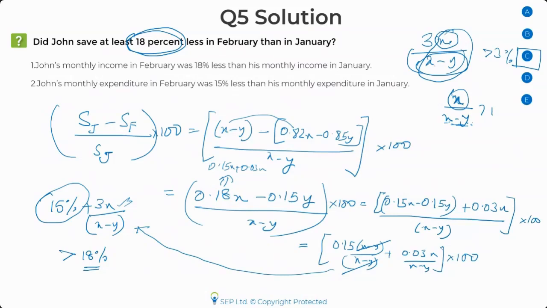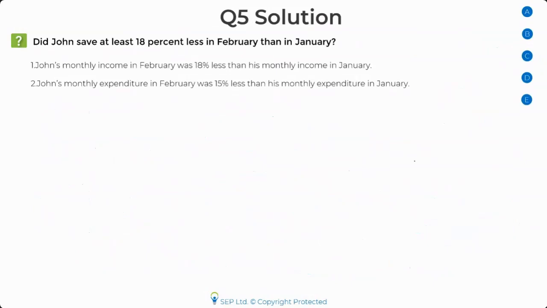If they wanted to take you some other in special cases, they would have mentioned that. So X is greater than Y because X is the income, Y is the expenditure. This is in fact a GMAT-like question. Pooja Shweta is asking, what level is this? This is a 700 plus level question. I would place it somewhere around 750. So those of you who are targeting Q50, Q51, you can expect these kind of questions in your exam.